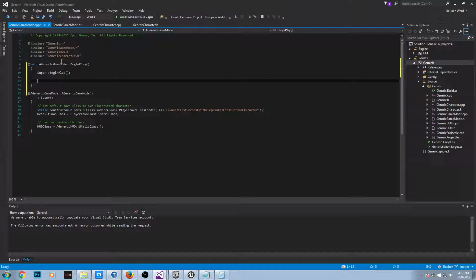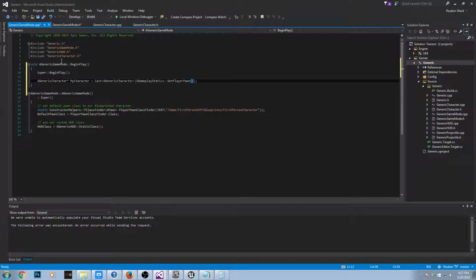Okay, now we need to get the character. So a generic character, my character, equals cast, a generic character, gameplay statics, get player pawn, and this is just our way.